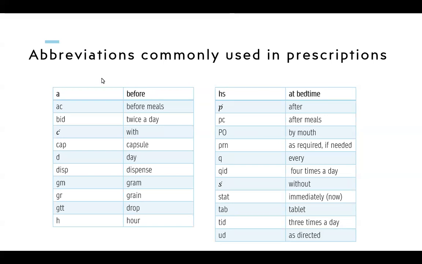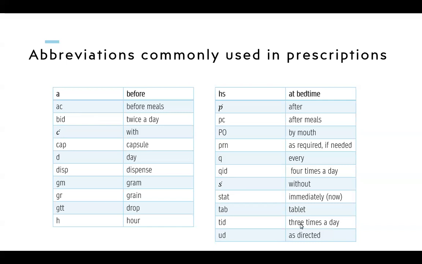These are abbreviations commonly used in prescriptions. They will avoid them unless there's a lot to be written, and then these are the commonly used abbreviations. So it's very common to see DISP for dispense instead of writing out the whole word dispense. These are the ones that are particularly important to know. Things like twice a day, BID, or 4 times a day, QID, those must be written very clearly so as not to confuse them.